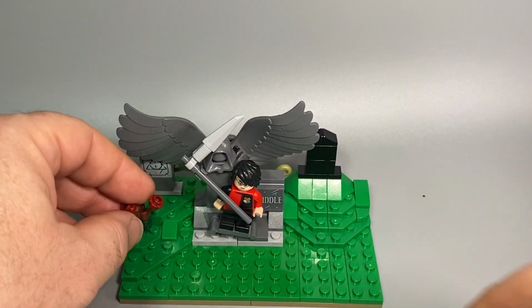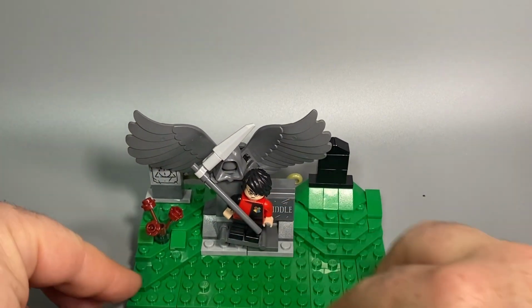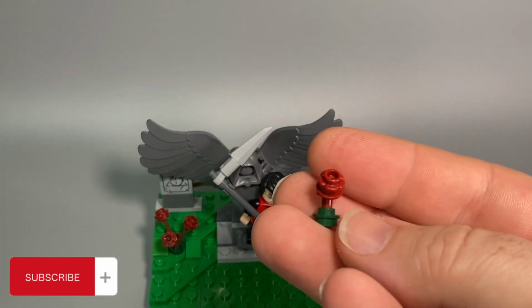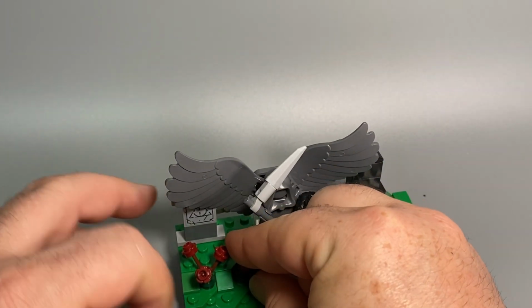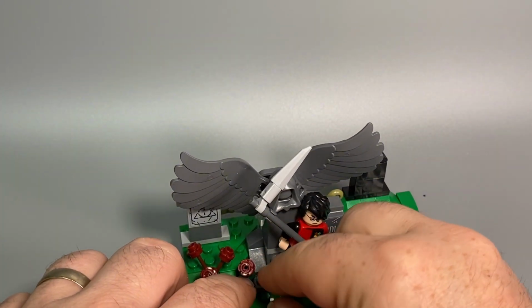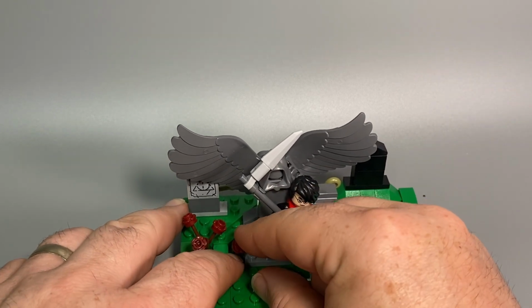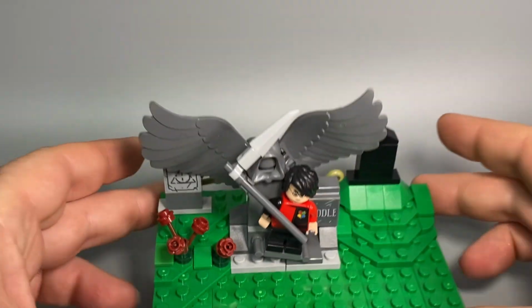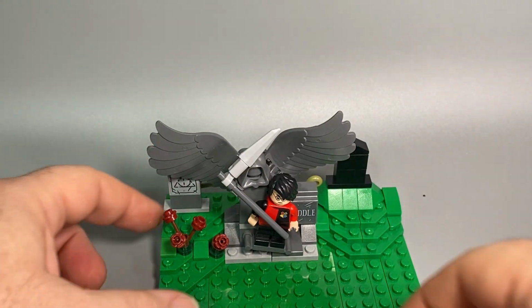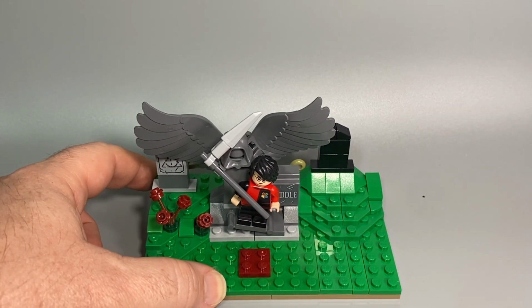It's getting a bit monochrome here. There's a lot of green and grey, all in large concentrations. So we're going to break up some of these masses of single colours with a couple of dark red flowers. I don't want to go too bright and cheery, and I do like these little dark red blossoms that came in, I think, the Cherry Blossom Botanicals set, just recently released. It's very much like those. So I thought I'd add a couple in.